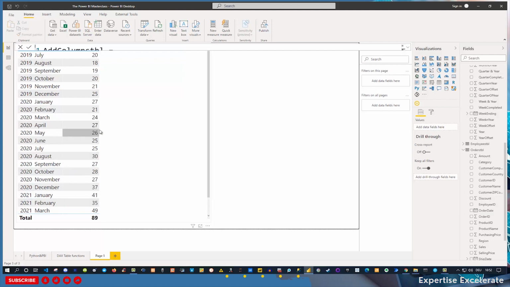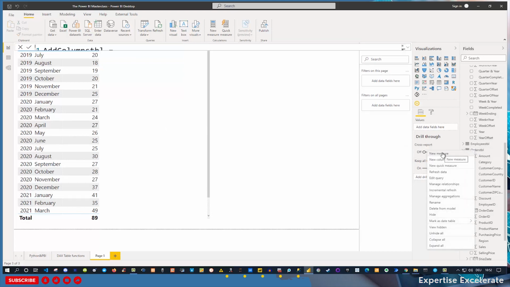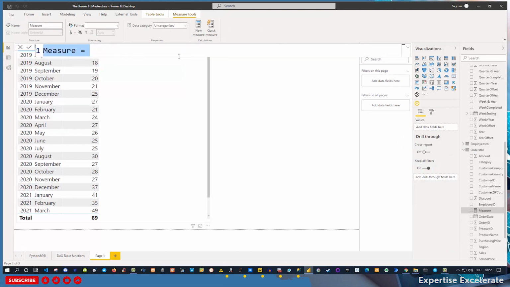The other way, just in case you're interested in that, is to use the DISTINCTCOUNT function. If you right-click on the Orders table and say, I'd like to put in a measure, you go into this measure and say this will be our unique customers, unique customers equals, and use DISTINCTCOUNT.